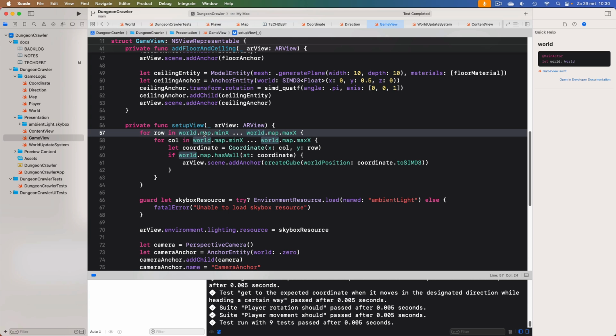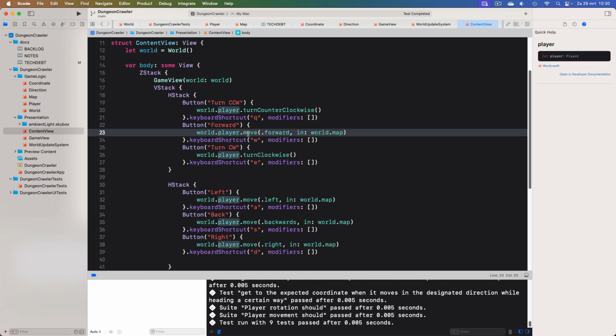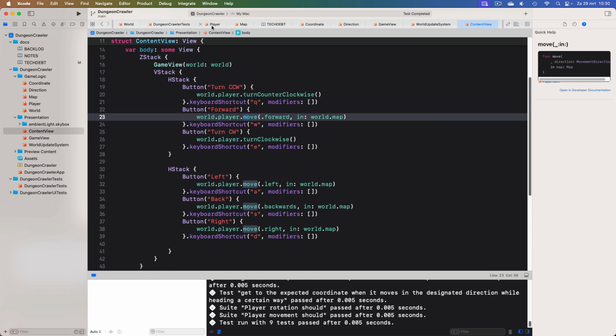So we're looking into the world, then into a map, and then we get a property out of it. And something similar is happening in the content view. We're going to the world, we find the player, we move the player, etc, etc. And this one needs to be cleaned up.